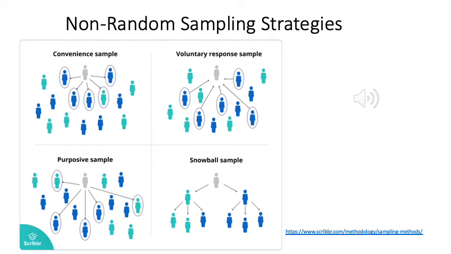Oftentimes this is done in exploratory studies when you're just trying to figure out what might be some of the answers that people will give. How can I test my survey questions, and maybe how can I improve them? A convenience sample is useful. Similar to that is the voluntary response sample. This is essentially what I did with the online sample with you guys. I sent it to all of you, although technically it was not completely voluntary, but you just kind of wait and see who's going to respond back. And of course it's voluntary. And you have no control over who's going to respond and who isn't.